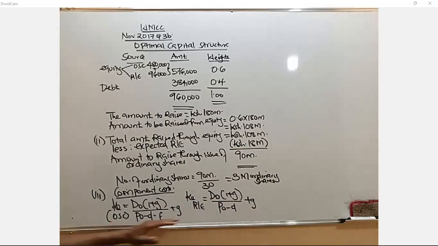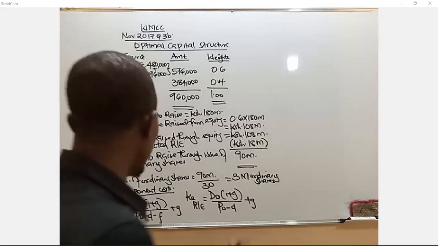Now, I just want to compute this, and we look on the difference in proportions. In note number 2, we are being told the new ordinary shares will be issued at a current market price of 30 with a flotation of 5 per share. Number 3, we are being told that the most recent dividend paid by the company was 5 shillings per share. Number 5, we are being given the growth rate of 5% per annum in perpetuity. Are we given D0? How much is our D0? So there is no problem with that.